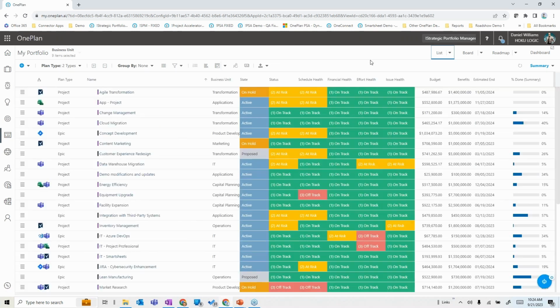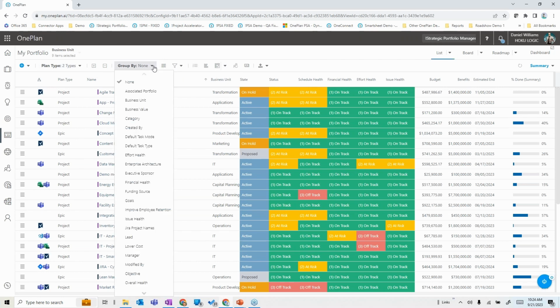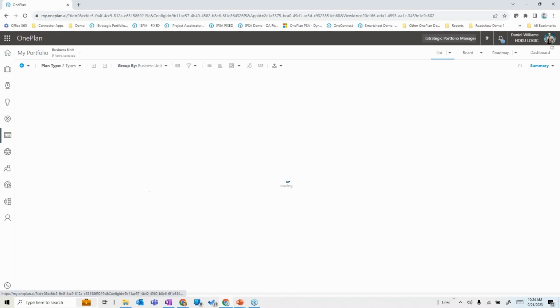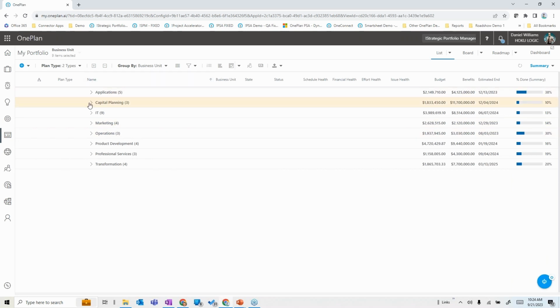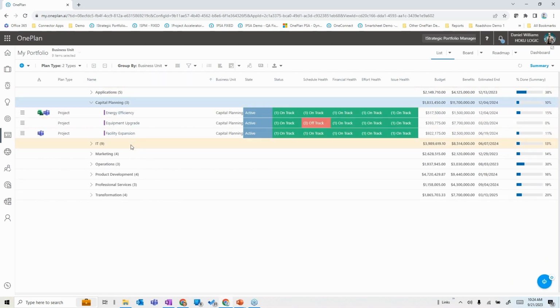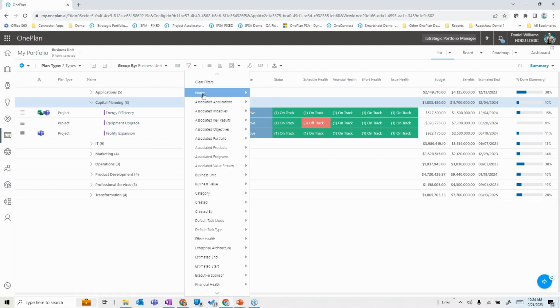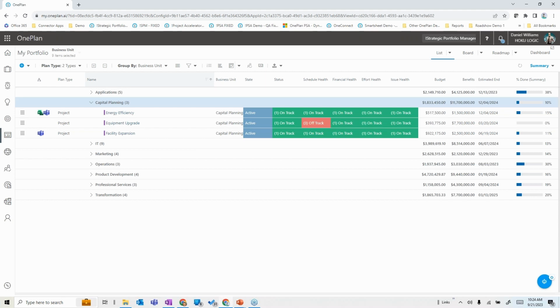They're still tied to that hierarchy, but now I'm just looking at a list of projects and epics that are available to me. And this gives me the ability, if I put metadata against these projects, to categorize them in certain ways so that I'm not locked into this hierarchy for the ways I would see this. For example, I might decide I want to see this portfolio by different business units instead of portfolios. In this case now, I've got, say, the capital planning area has got 3 projects going on within capital planning. And I can filter and just show those things by the same business units and the same criteria in here as well.